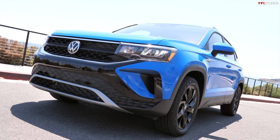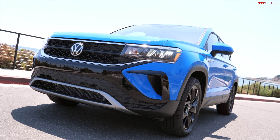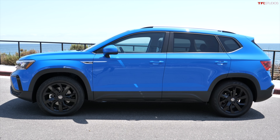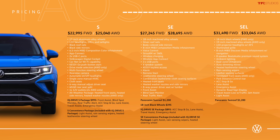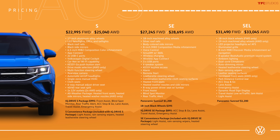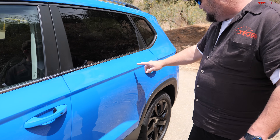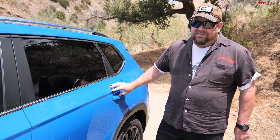I really do like this design. This is Volkswagen's new face, and you're going to see design upgrades with their other vehicles. The 2022 Volkswagen Taos kind of brings that new design forward, and they've shown that you can make a little box look kind of cool. This is the SE model, and there are three different trim levels with 17, 18, or 19-inch wheels depending on trim. The styling is quite good — it looks like a baby Tiguan, but better. I really do think it's better looking than even the brand-new Tiguan.